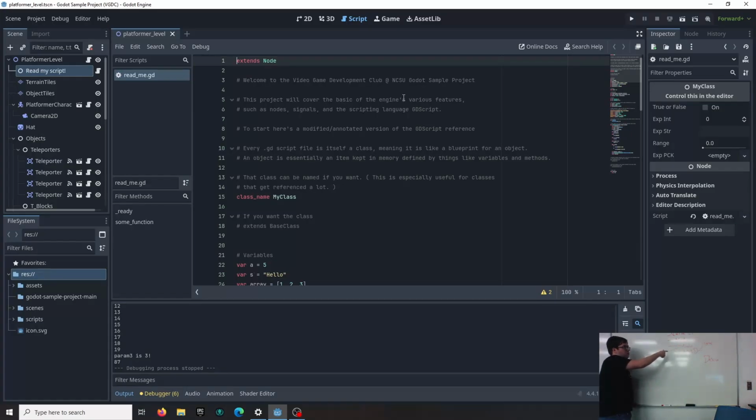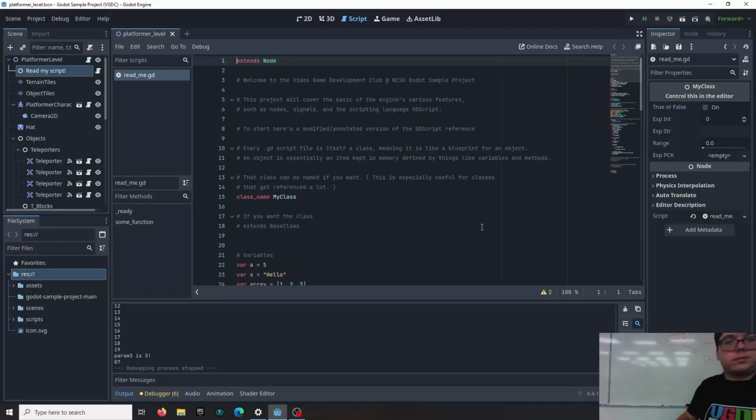And the way you want to have these interact is, let's say we have a level scene and that has a character scene in it. And the character does something that we want to affect the scene it's within. We can use something called a signal within that script to call upon a method in the level script that'll affect the level. So that's something we'll be seeing throughout this.